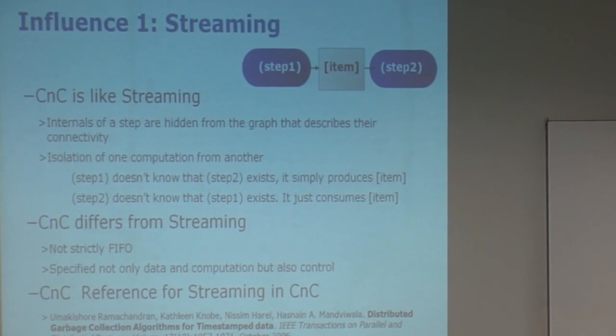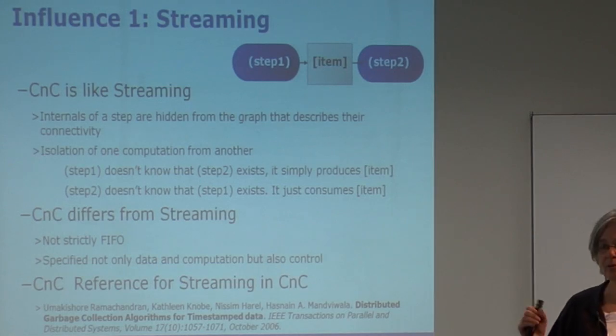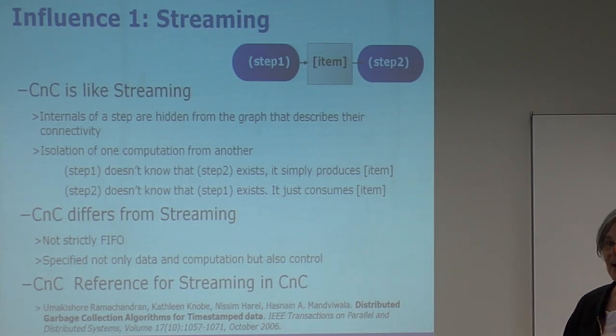I don't know if you want to go through this. There are three sort of historical models that we have been influenced by: streaming, data flow, and tuple spaces. I can go through their properties, or we can skip past this if you like. What is the last one? Data flow, streaming, and tuple spaces, like Linda.